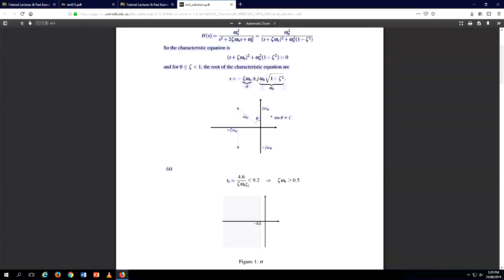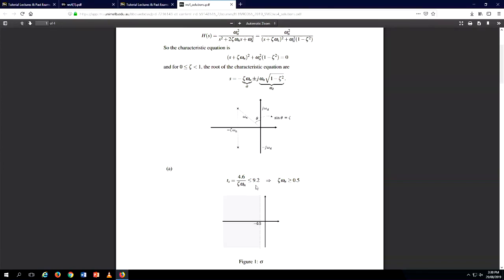Now, this formula is given in the lectures, right? And this was done for a 1% margin around y infinity. The derivation of this formula can be found in Ogata, but we will just use it. So you are given a bound on Ts, and we know the relationship between Ts and the real part of these poles, which is sigma. This relationship holds for this class of transfer functions, and we are given a bound on settling time.